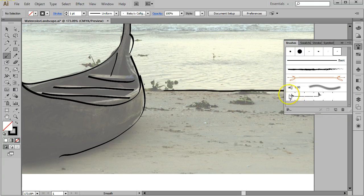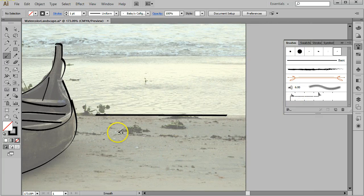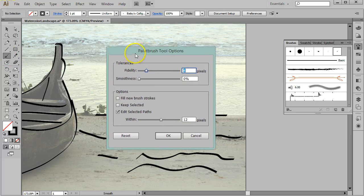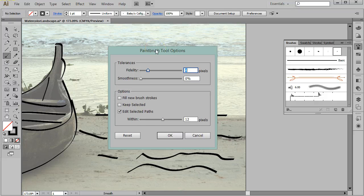I'm going to continue out to the beach, and we'll put in the little green pieces of the beach here. And notice that our brush sort of, if I make a really zigzaggy line, it smooths it out. And if I don't like the way that is happening, I can double click on my brush tool. By double clicking on my brush tool, I'm actually going to bring up the paintbrush tool options.